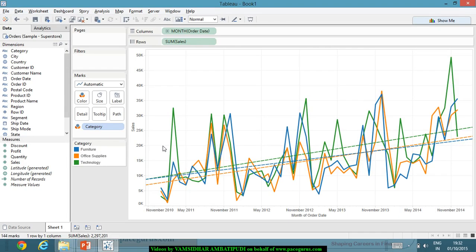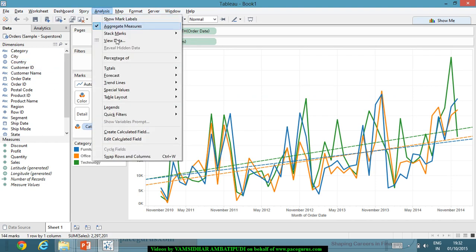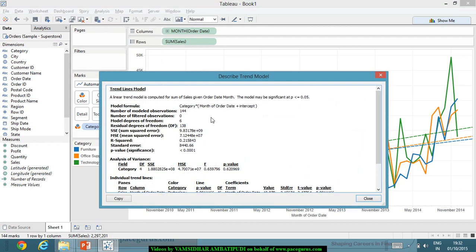Now what I can really do is, along with simply looking at the p-value, I can also get into analysis, I can describe the trend model, and I can even get some details regarding it. It is telling the model formula: category times month of order date plus intercept.